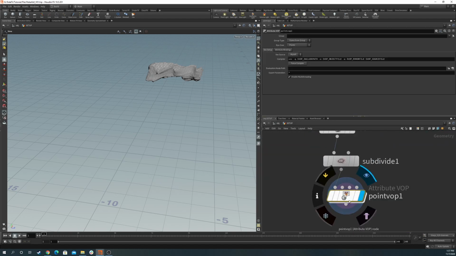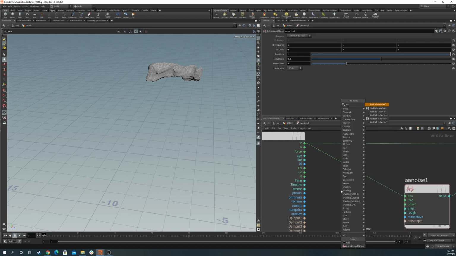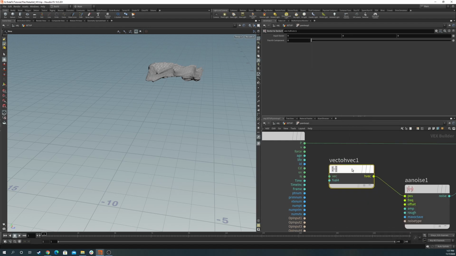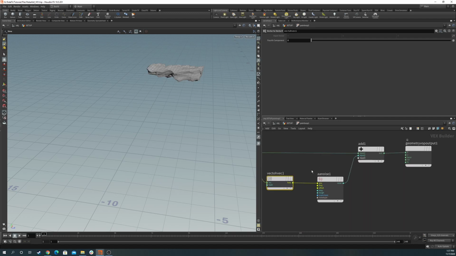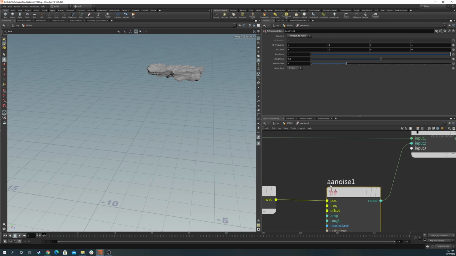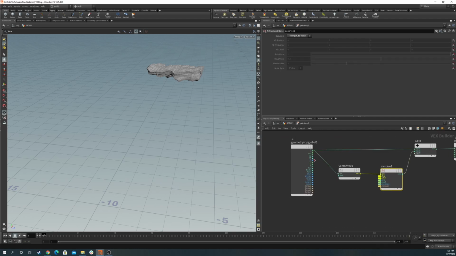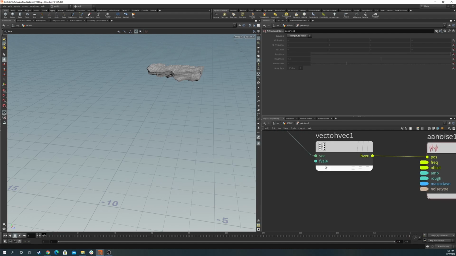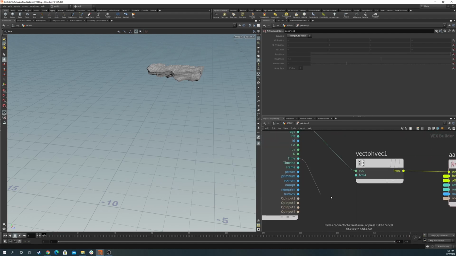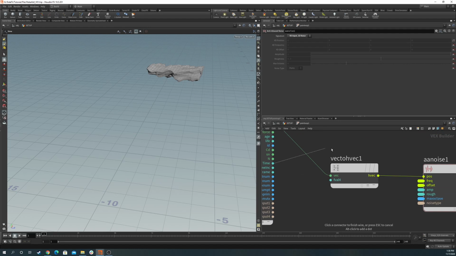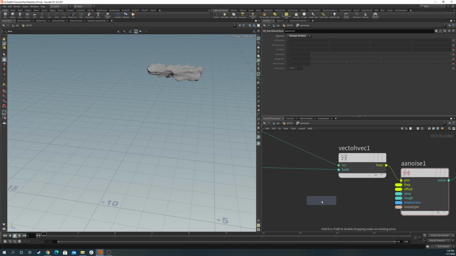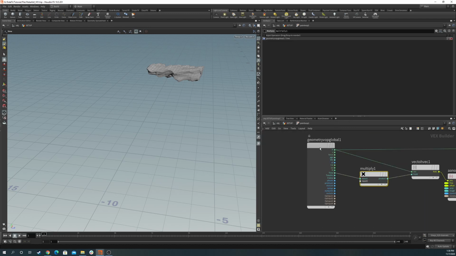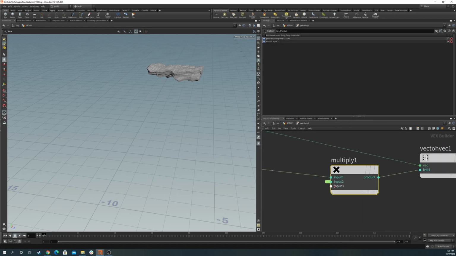So I'm going to use Vector to Vector 4 to convert this one to 4 dimensions. Also, let's export everything to the outside. I'm going to use time to drive this noise animation. Also, I'm going to multiply a parameter in here for us to control the animation speed.